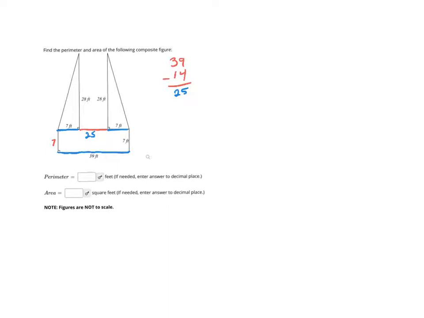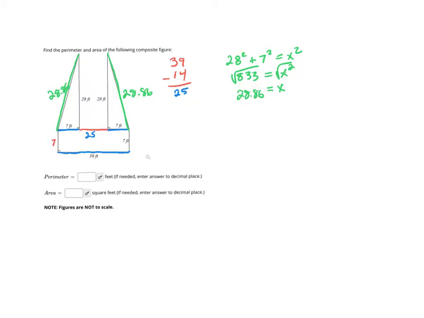The next thing I need to do is find the length of the side not given over here, which is the hypotenuse of this right triangle. And since these two right triangles are congruent, I need to find the other hypotenuse. Well, they're just going to be the same. So I'm going to use the Pythagorean theorem. So we have a squared plus b squared is equal to the hypotenuse squared. So this ends up being 833 is equal to x squared. Do the square root of both sides, and I get that x is equal to 28.86. So that's going to be this one here, and that's going to be this one here.